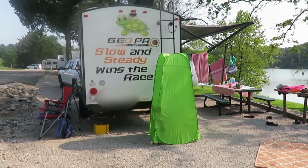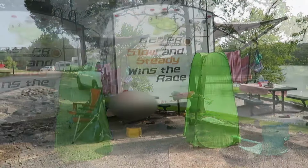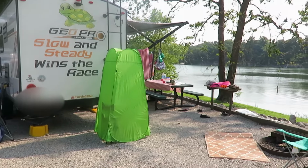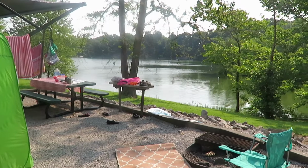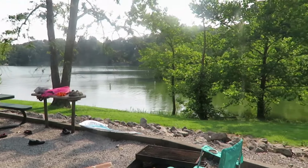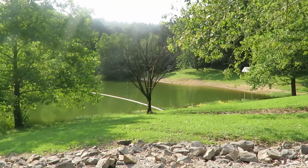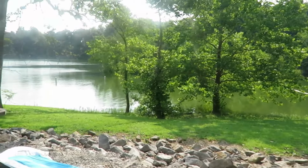So continuing on the summertime camping, you see we've actually had to move our chairs over here to the shade because it got a little warm this morning when we're sitting out eating breakfast. And our plan for the rest of the day is do a little fishing, and then we're going to go back over and take a swim, and then we'll gradually wrap up, ready to go home by the end of the day.